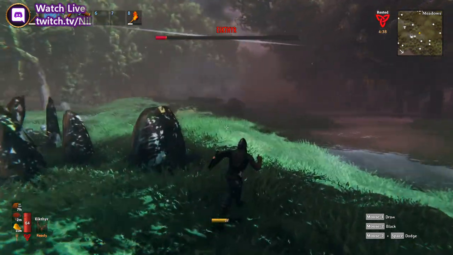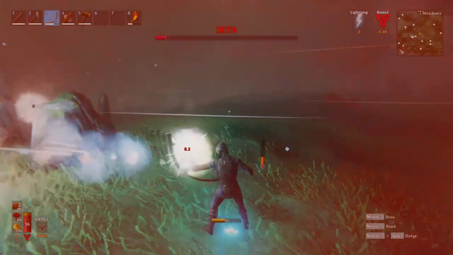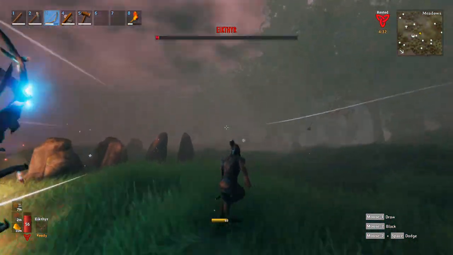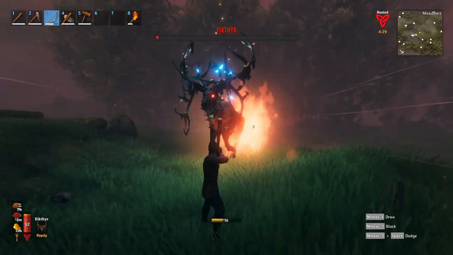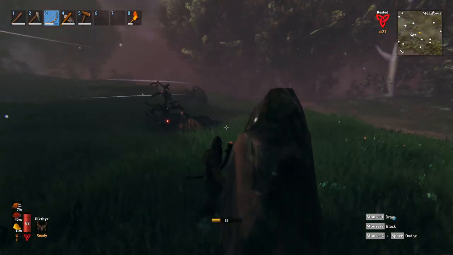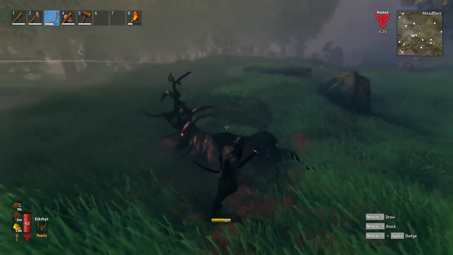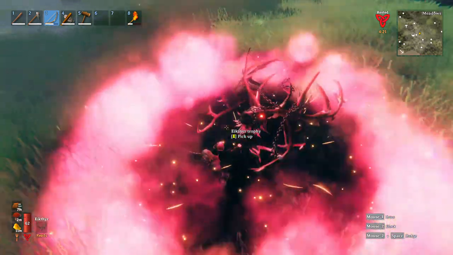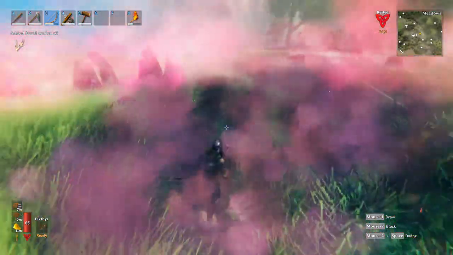Putting some fire arrows in. Take a bit of damage, but all things considered, it's not really much. And that was it. We killed the boss. Woohoo! Now, everything about this is completely the same when you kill it the first and second time. Fate's the only thing different.